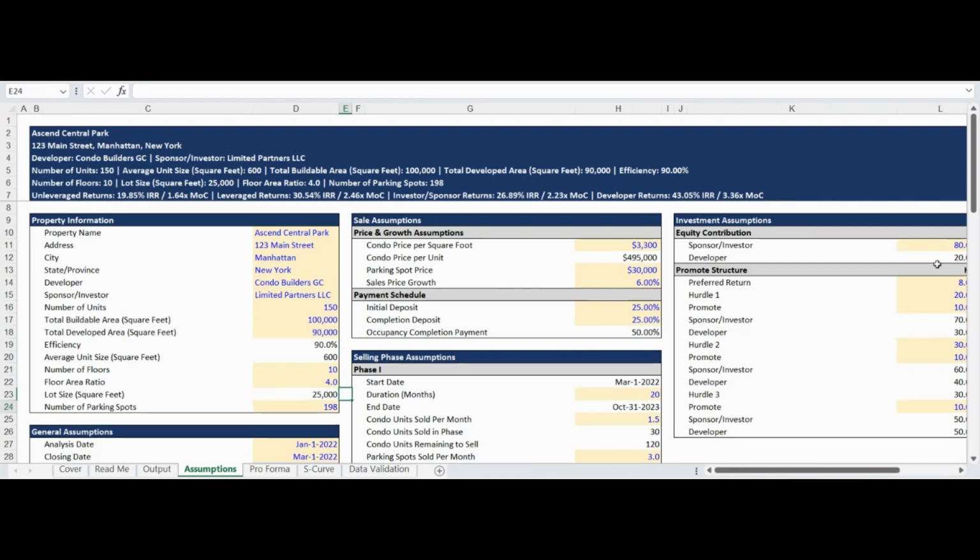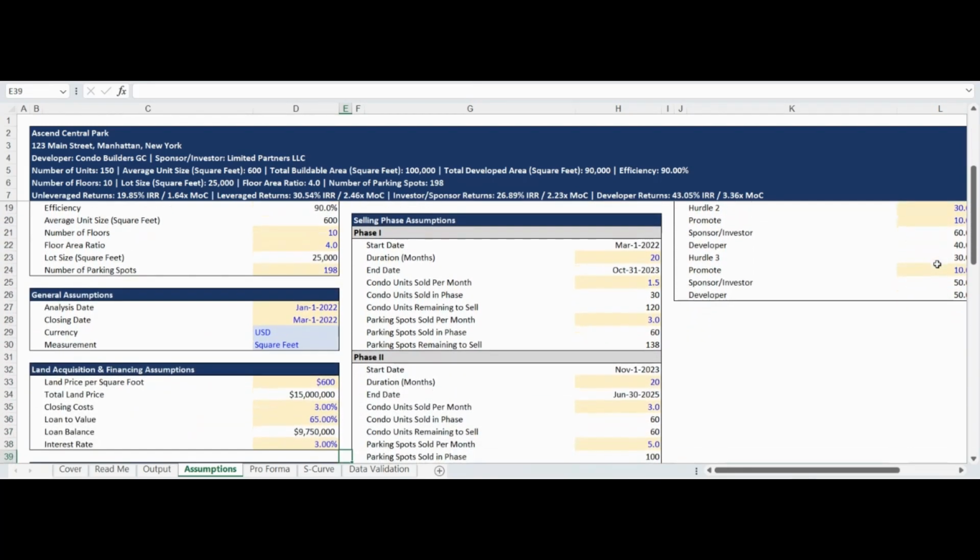The sales phasing assumptions are input next. The model is pre-built to allow for up to 3 selling phases through the development cycle. The inputs entered in the sales phasing sections establish the revenue model timing and drive all cash inflows from the development. Phase 1 begins with a start date equal to the construction start date.